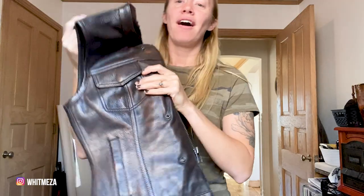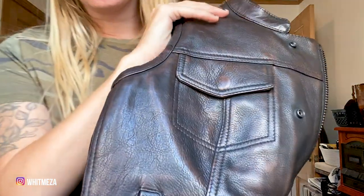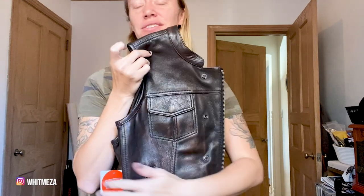So I have a women's club style vest, and it's in distressed brown. I'm not sure if you're familiar with the kinds of quality of leather that's available out there. My husband schooled me on this a handful of years ago, and what you might think of as genuine leather being the highest top end is quite the opposite. It is the bottom of the barrel, all the scraps put together, molded to look like an actual hide. First Manufacturing uses full grain leather on all of their vests, which is the top quality leather that you can use.